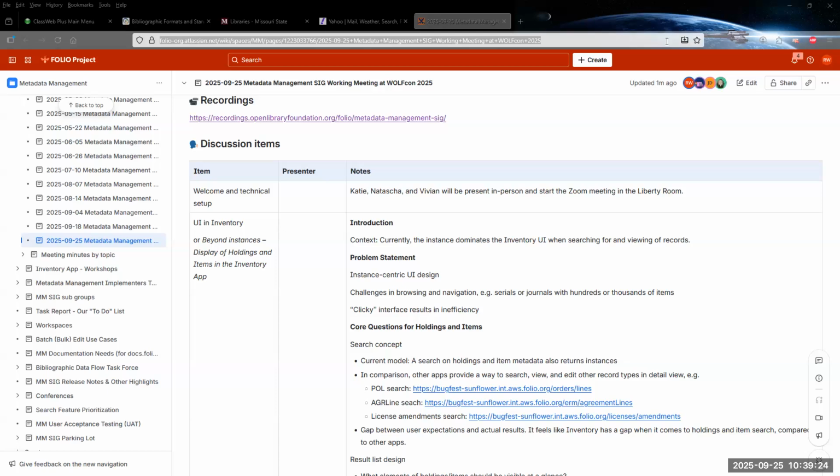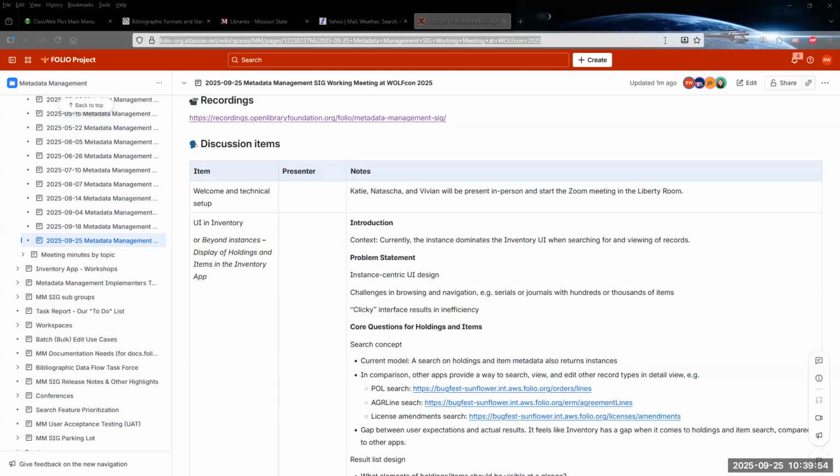Again, thank you everybody who is here, both in person and with Zoom. This is a working meeting for Metadata Management SIG. We are going to start the process of looking at maybe a redesign or changing things within inventory to make it work better for those of us who are using it.